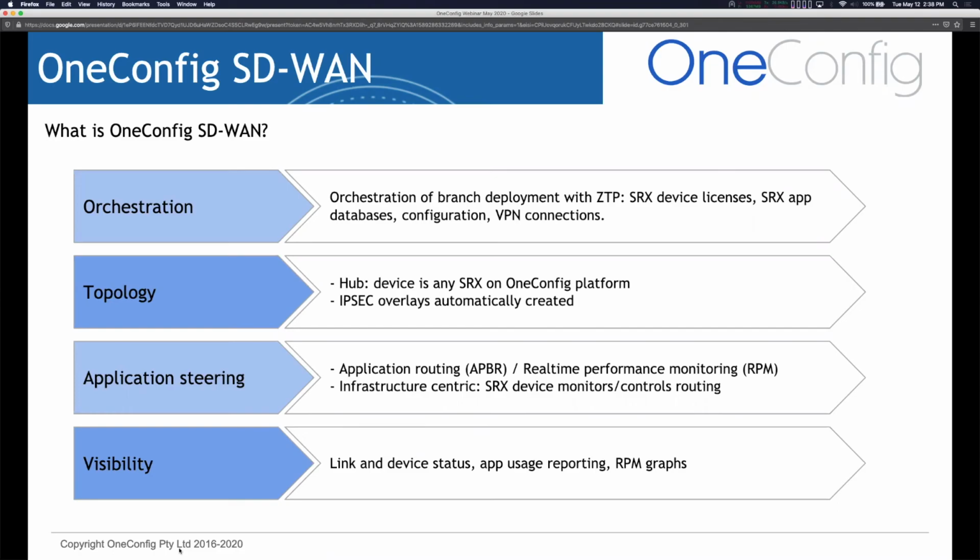And also can have that internet steering, so I can use those links for both direct internet breakout. So if I wanted to send Spotify out one, less expensive link, I can do so, as well as have the IPsec to give me encrypted connectivity back to my corporate offices, and then I can steer things like SIP one way and Exchange traffic another way, or whatever things I want to steer via my corporate links via those tunnels. Also, if those were MPLS links, that's fine. Can build tunnels over those as well.